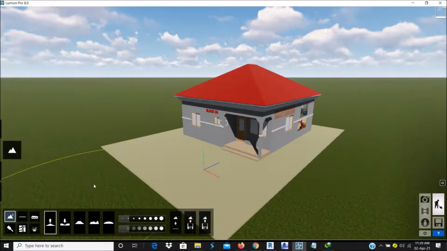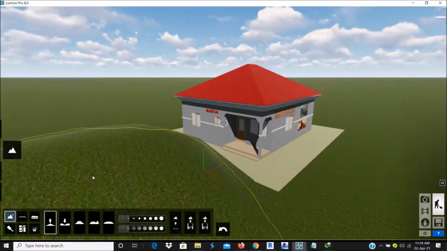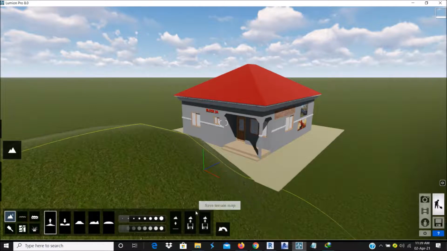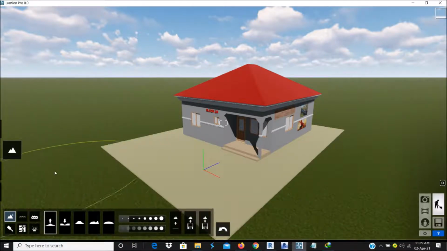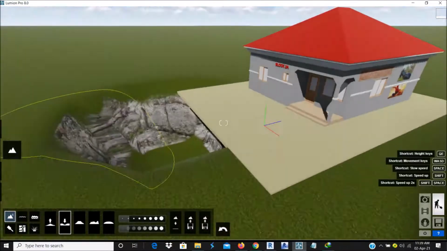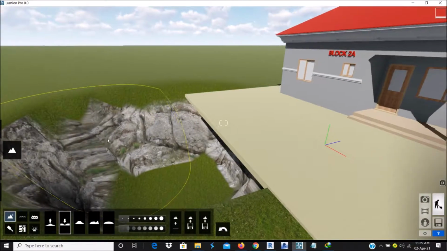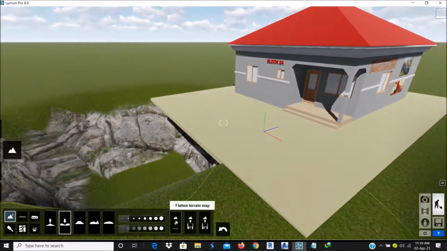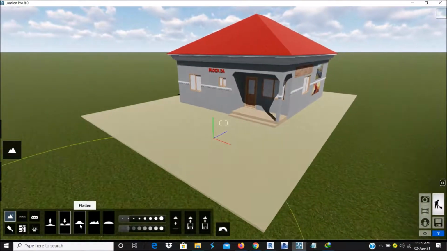You can raise up a part, you can raise this place up, okay, and if you want to take it back, just flatten everywhere, or you can bring it down, okay. As you can see, for those of you who like to create your own personal terrain, you can flatten it back.